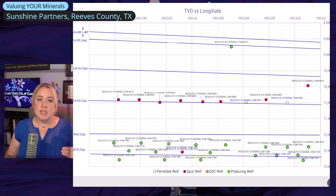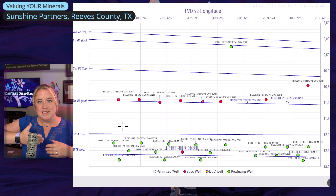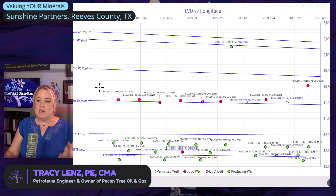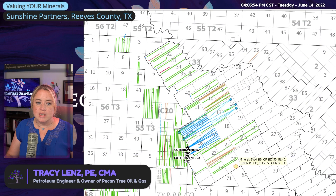This is for a slightly different area of the Delaware Basin so the depths are different, but these are those layers we were just looking at. We have the Avalon, the first Bone Spring, second Bone Spring, third Bone Spring, Wolf Camp A, Wolf Camp B, and then in this part of the Delaware there are additional targets below Wolf Camp B. Looking at a cross section, each circle is a well being drilled into the page. From an aerial view you just see a bunch of lines stacked on top of each other, but cutting into that layer cake you can see where each one of those straws is hitting. This is just one mile wide — one lease — just as an example.